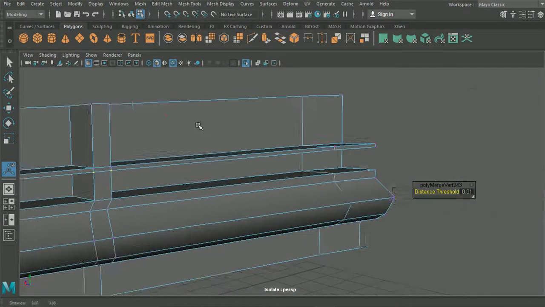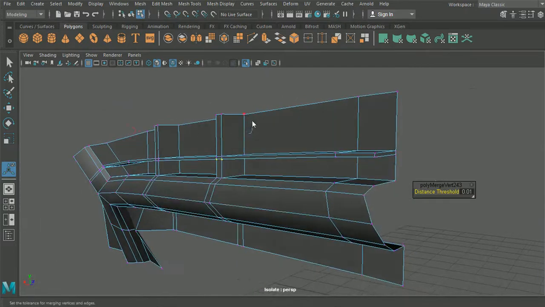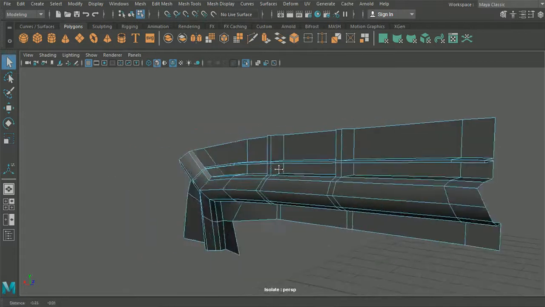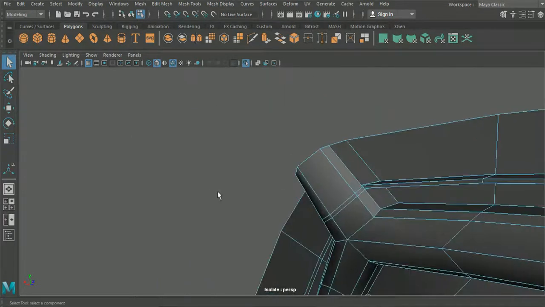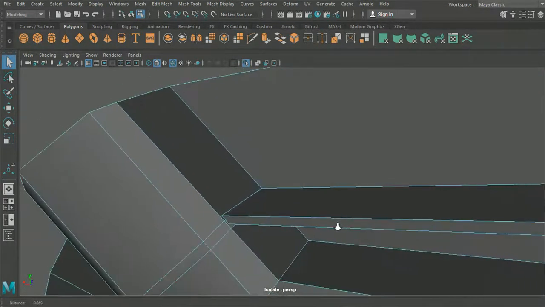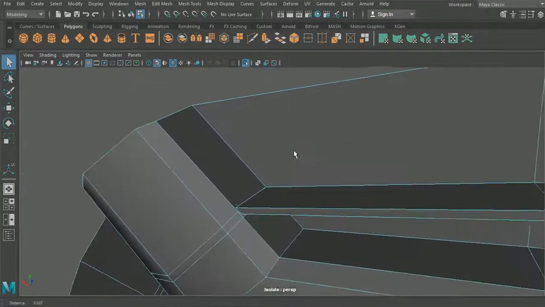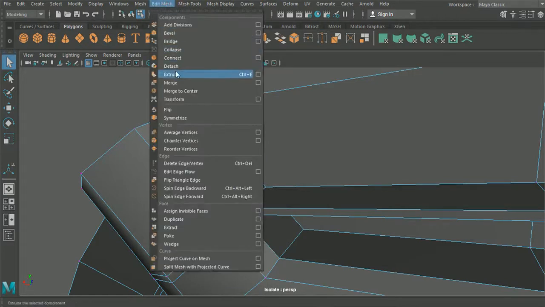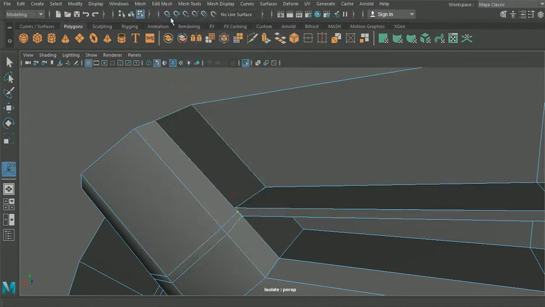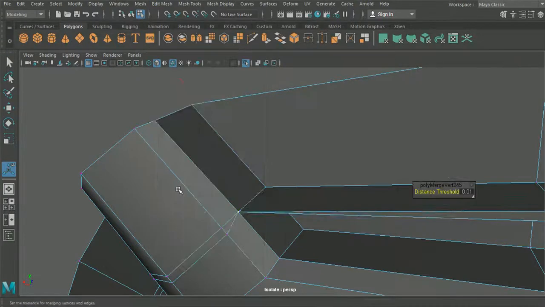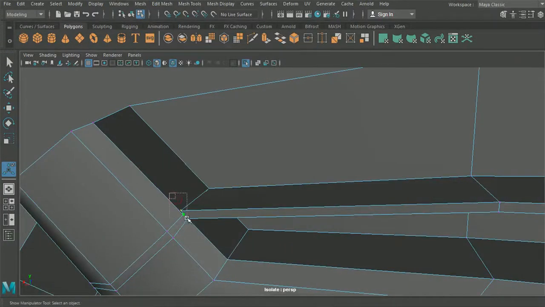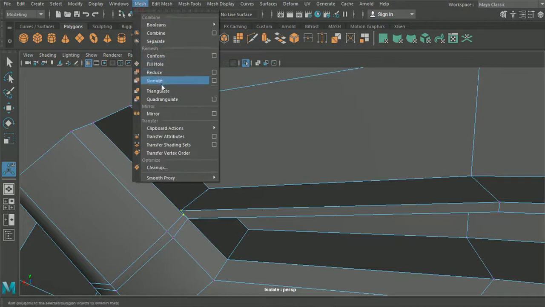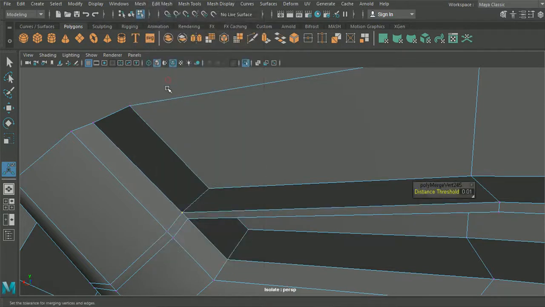Okay. Delete this face and here. Just merge these here and here. Cool.